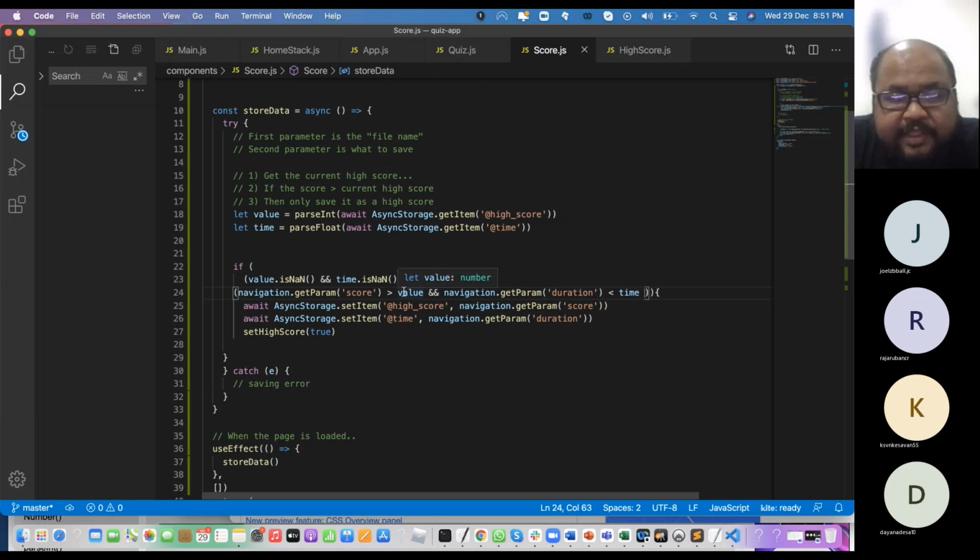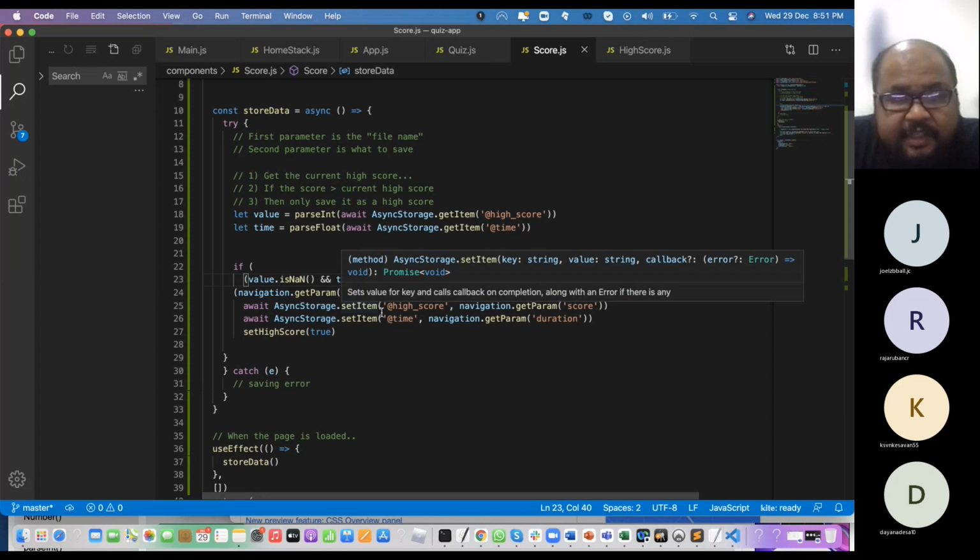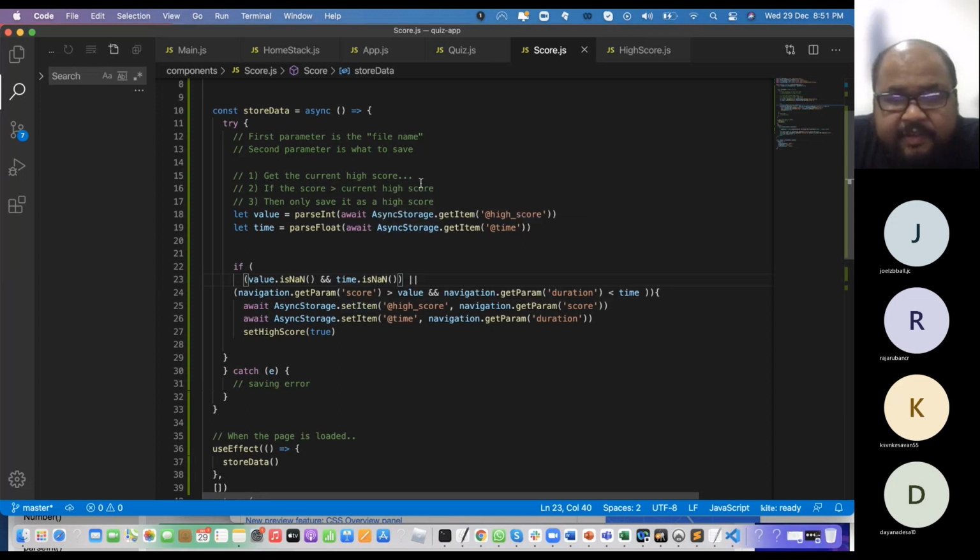If value is none and time is none, or navigation duration bigger than value, navigation duration smaller than time, either this or this.